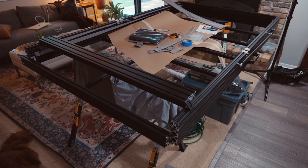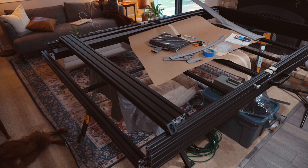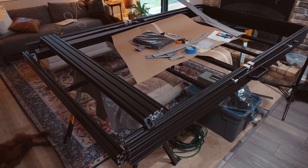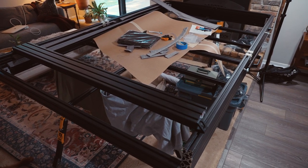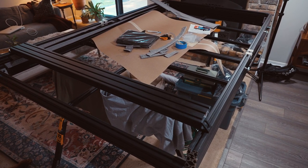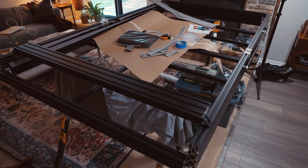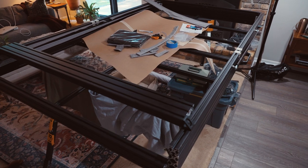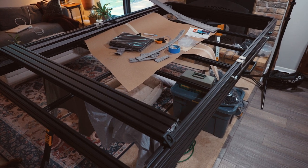A comment I'll probably get early on is: did I basically copy Ripcord's plans? Ripcord has a YouTube channel and makes awesome content — he did an entire DIY Go Fast Camper-style build for his Tacoma, fully documented with YouTube videos and forum walkthroughs. I did draw some inspiration from his build; it's not designed exactly like his but has some similarities. It's hard not to draw on existing designs when building an aluminum-extrusion rooftop tent since they're all a similar design by default.